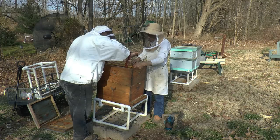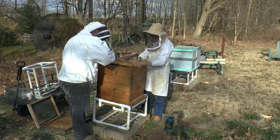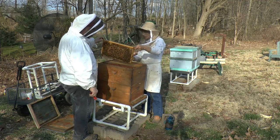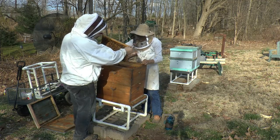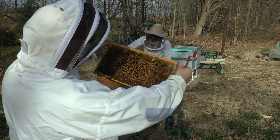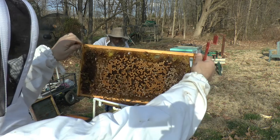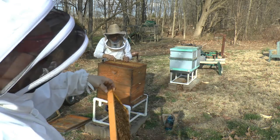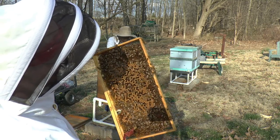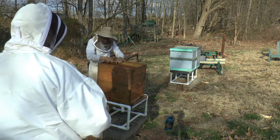This frame has stuff sticking out on the top. This one's gonna scrape off. Oh, you know the drone brood on this one. That's what you want to see on the outside. Wow, look at all the drone on this side. Do we have brood? Oh yes, we do. That's all drone brood. You could see by the bullet, and you could also see the larva in there. So no doubt this queen has just been doing her thing. This is swarm season, promissory note right there. Once you see that, you know you're good to go.